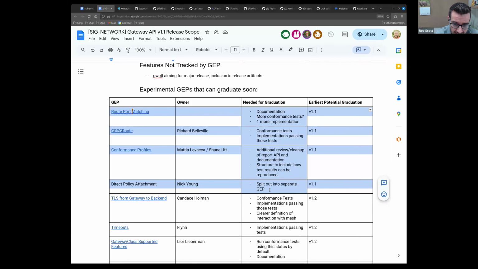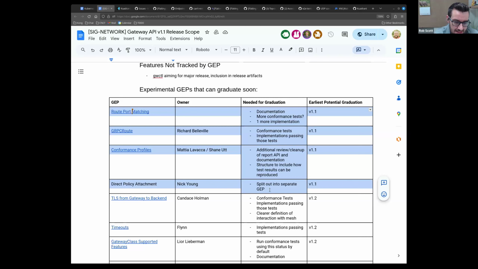So those are the things that we expect can move forward, and we expect them to be considered stable in 1.1. And so we'll probably come back in future meetings as we have a little bit more information about particularly gRPC route and route port matching.